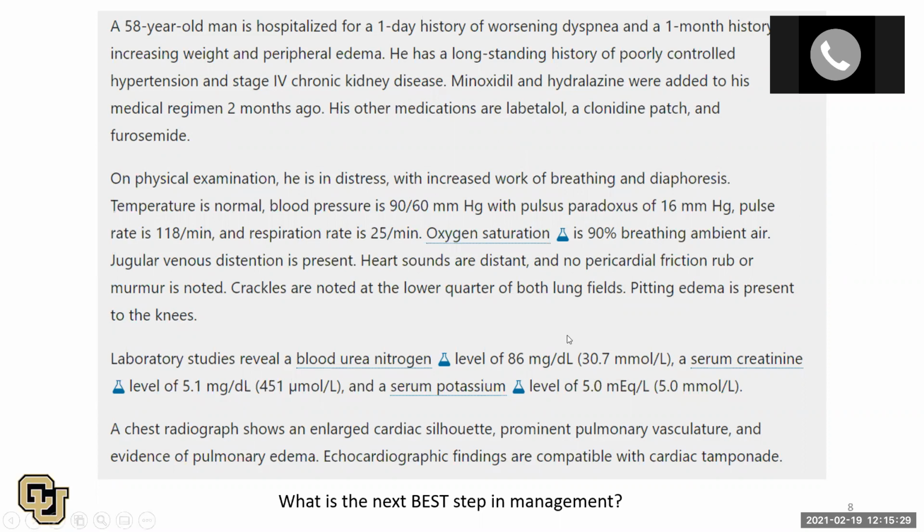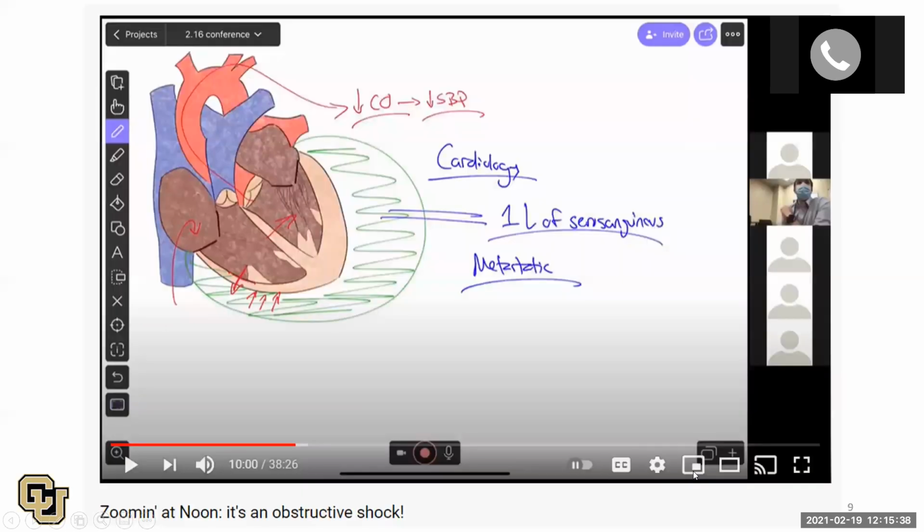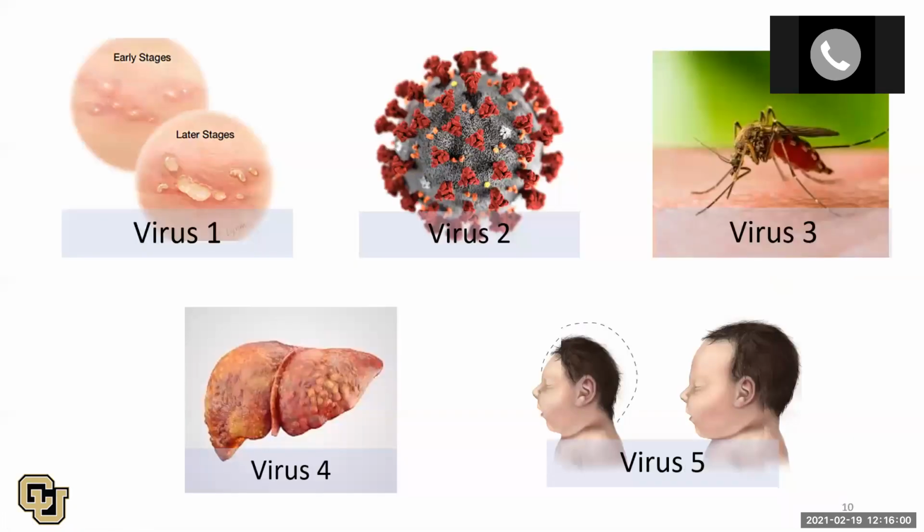Through all of this crud, it turns out the patient's hypotensive, has distant heart sounds. Ultimately, echocardiographic findings are consistent with a cardiac tamponade. And so, as Danny taught us in his conference earlier this week, pericardial effusions, if large enough and accumulate quickly enough, can cause tamponade, and the patient needs pericardiocentesis. If it reaccumulates, they can also put in a window that's sort of more semi-permanently constraining that area. So watch that conference, it was excellent.